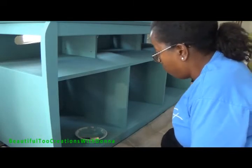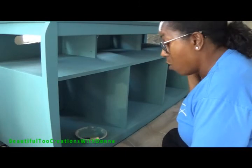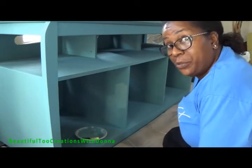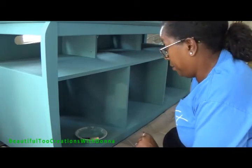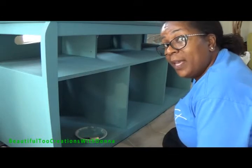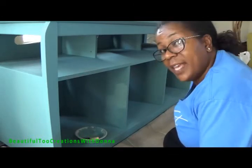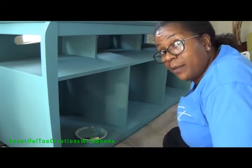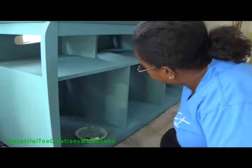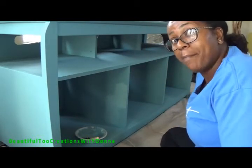So what I say is, if you have somebody that comes in your home and critiques enough to see what you didn't do and what you should have done, and that there are some little indentions there, so evidently you didn't fill that hole, if they're noticing that much, they need to exit the building, because they're looking a little too hard to try to find something wrong, okay? So that's how I camouflage my holes.